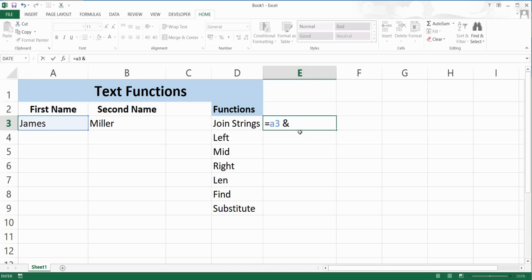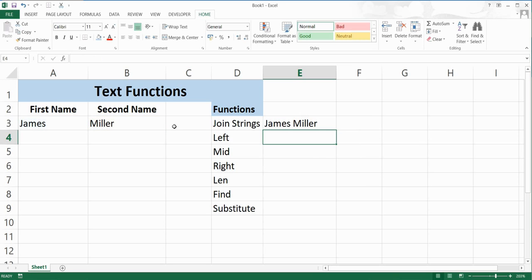And now to put some space between two names, we can use double quotes and put some space, close this, and again use ampersand to join the space and the last name, which is the second name, and it is in cell B3. Now press enter. Now here we have got James Miller. So using this ampersand in the formula bar, we can get these two names together.